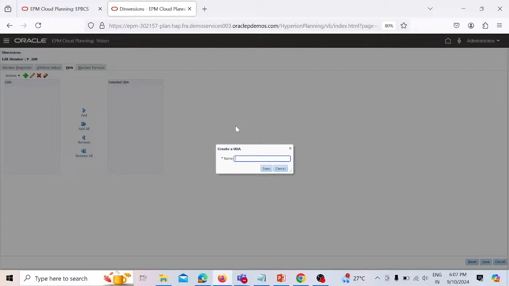Earlier I was telling you about the case scenario of Global Retail, where it has created 4 versions. The same manufacturing unit, to better analyze their products, has decided to define several UDAs for this product dimension.